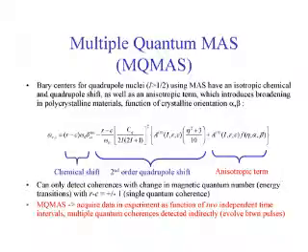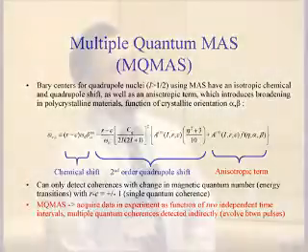There are mitigating techniques such as MAS, magic angle spinning, which basically spins at a specific angle to eliminate one part of that tensor interaction. So we can reduce this quadrupole broadening, but we have second-order effects which remain. So this motivates a higher resolution experiment called MQMAS, multiple quantum magic angle spinning. This is a two-dimensional technique which has become very popular in the last few years. We have these frequencies that are a function of two isotropic shifts and also an anisotropic or broadening term which is dependent on the orientation of these crystallites.